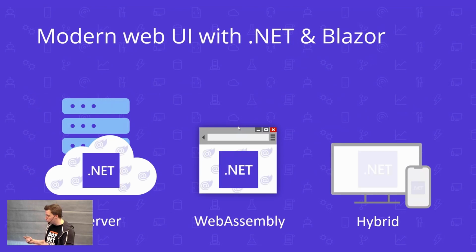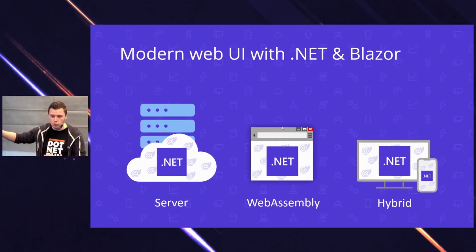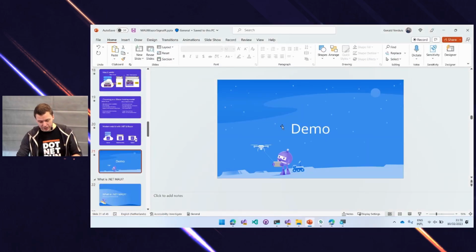So now we have three flavors. I'll get to the hybrid in a little bit. We have the Blazor Server, we have the Blazor WebAssembly, and with Blazor Hybrid, you can do even more amazing stuff. You can run it on your client devices, but we'll get to that. So let's start with my little gigantic chat app demo. Hop into the next solution here.